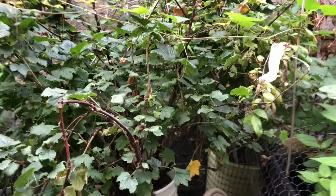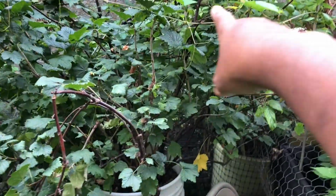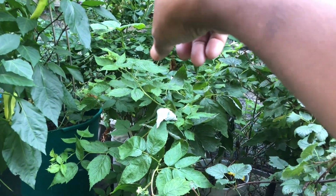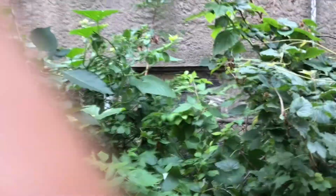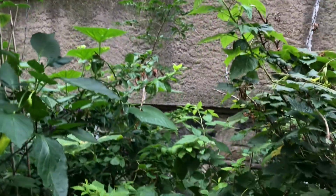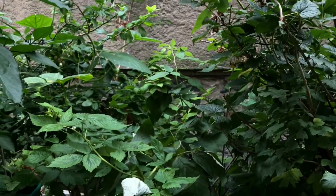And of course these things grow fast because I know I cut them down before I left. So I'm going to have to work over here. And behind it is more raspberries. And my blueberry over there. There was 1 or 2 I left on it, but it's finished for the season. You can see I got a mosquito messing with my arm. Oops, sorry about that. There's a little bit left on the branch, but it's so tiny I'm leaving them for the birds. It's my farewell present to them for the fall.